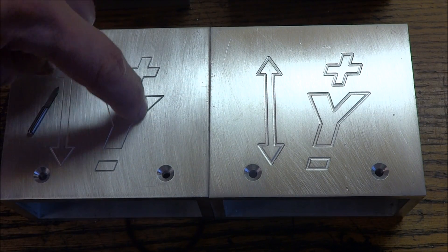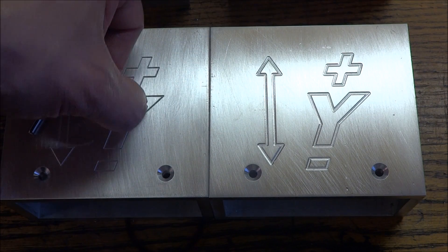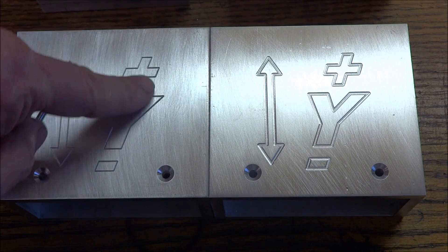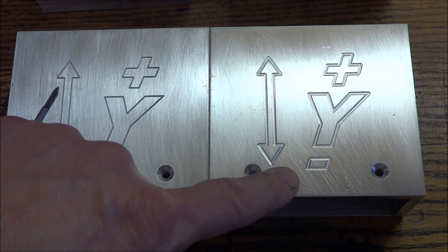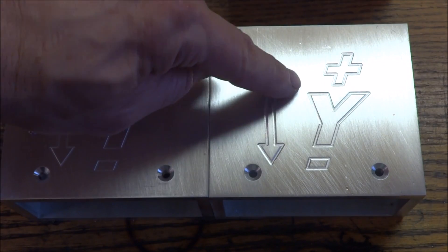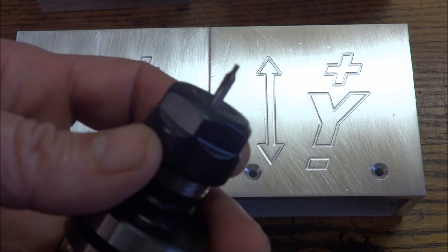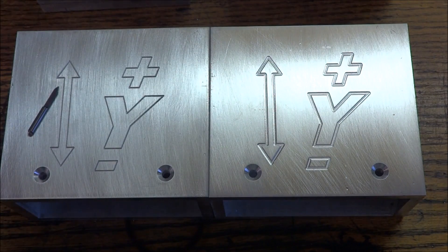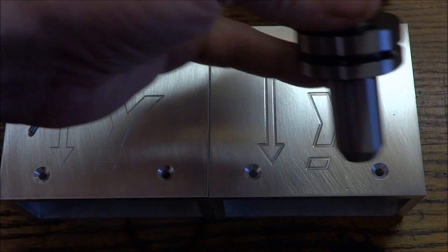At 2500 RPM you really need a high-speed spindle to get a nice bottom in the groove, but it does a good job. Now on this one you can see it's defined a little bit better — the lines are a little bit wider — and what I used there was an eighth inch center drill. They work really well for engraving. Really surprised at how well they work; you don't want to go too deep but it gives a nice smooth groove and turns out really well.